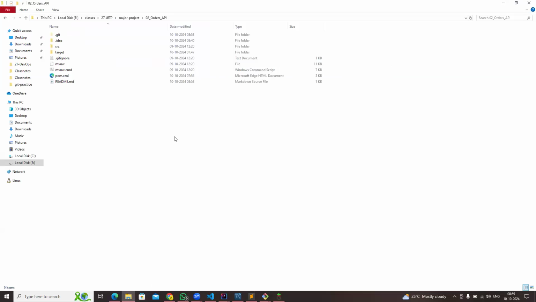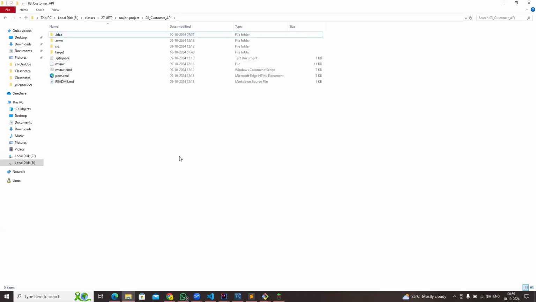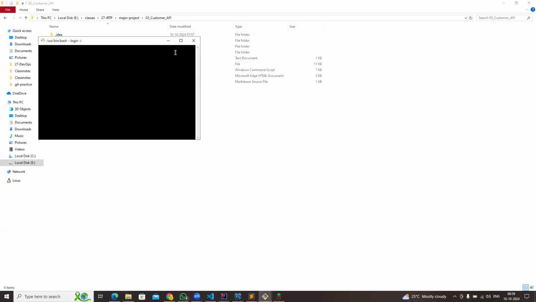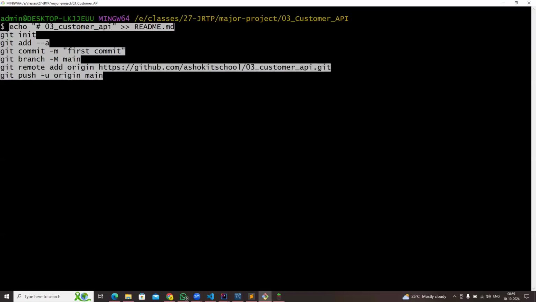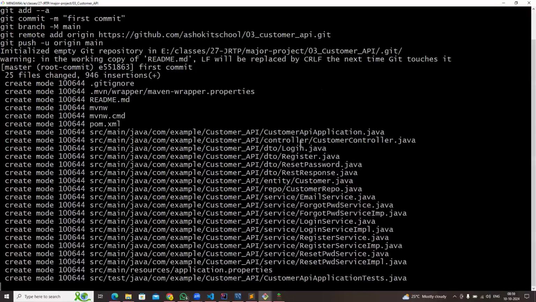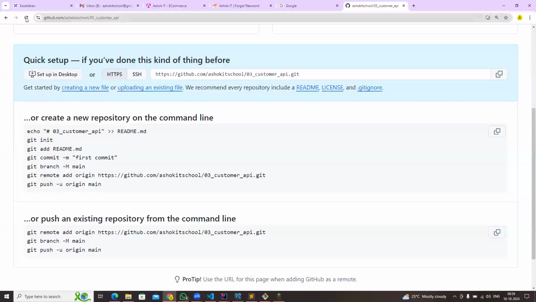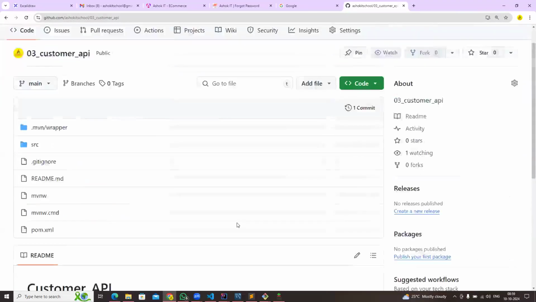Correct, sir. Same SMTP properties you need to copy. Yeah. So it is done. All the 3 backend APIs are available in our Git repository now.